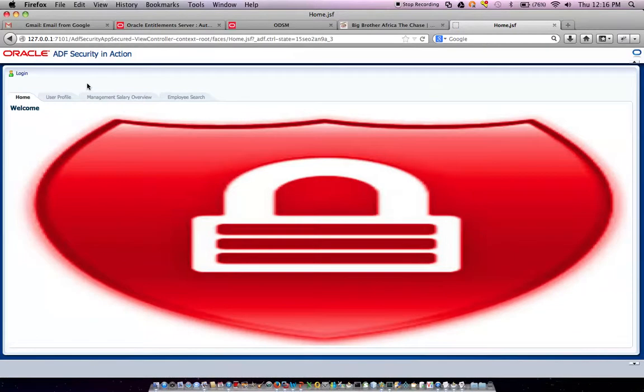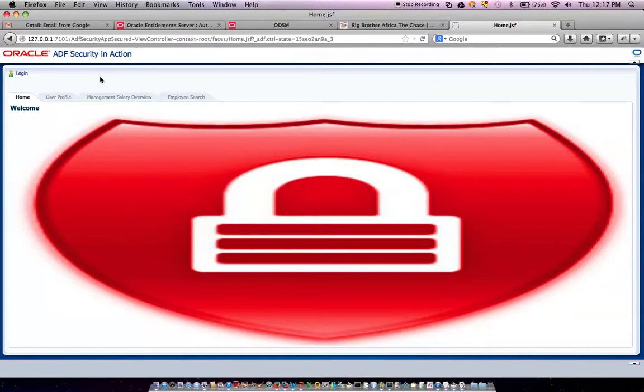All right. The first thing we will attempt to secure using Oracle Entitlement Server is the management salary overview tab, so that it's only visible to the managers and the HR managers, not the normal employee.